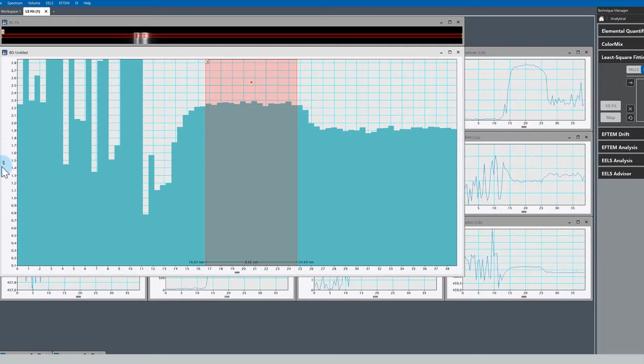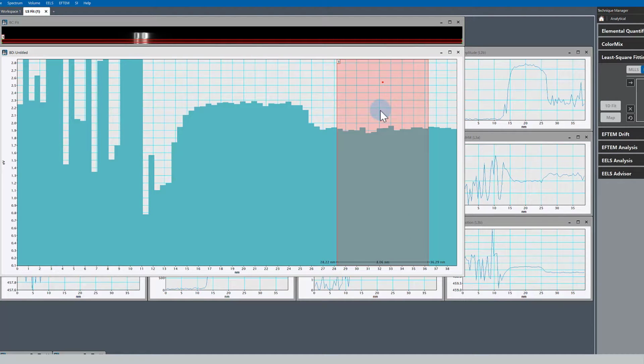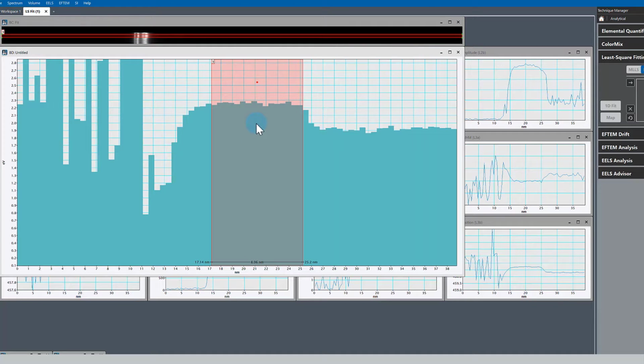So we've got a crystal field splitting of around 2.3 eV in the STO and around 1.9, 1.8 eV in the BTO. And you can also see a trend in a decrease in this energy as we get to the interface. So maybe that's strain induced change in the crystal field splitting energy here, but we'd have to look at it a little bit more carefully and verify that the fit is good up to the interface. But yeah, that's pretty much all I wanted to show for this example.